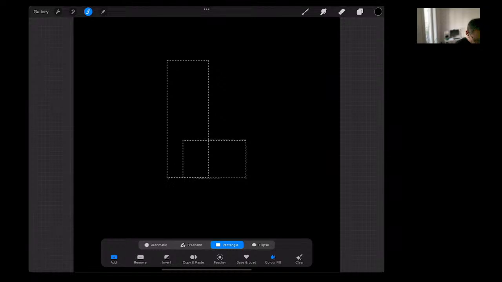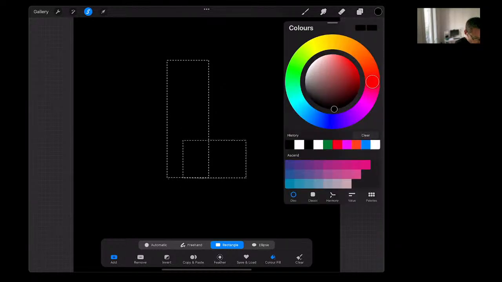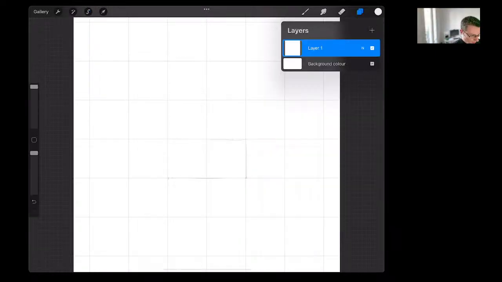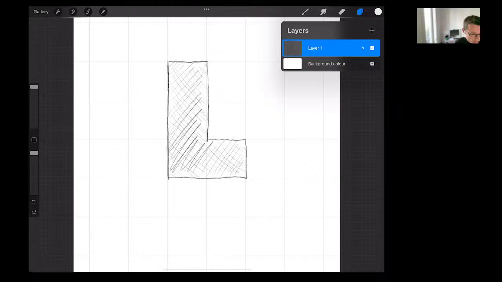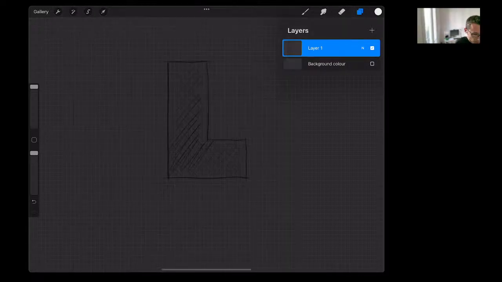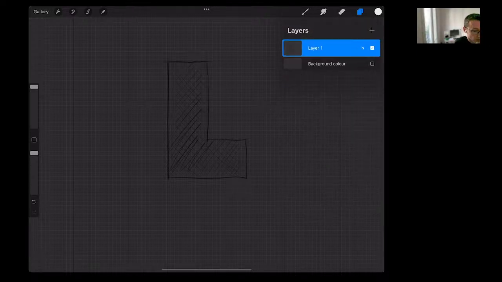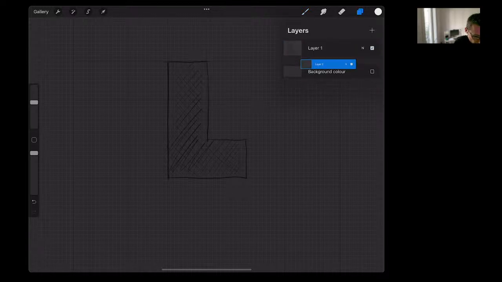And now let's color fill that. Oh no, what am I doing? That's not what I wanted at all. Background. Okay, so this is not a layer, that's just the color. Okay, let's try this. So new layer, let's move the new layer underneath. We have no background. Can we get rid of this background color thing? I don't want it here. We cannot. Okay, whatever.